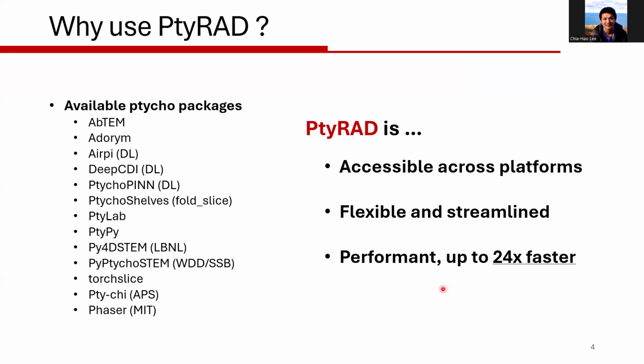And second of all, PtyRAD is very flexible and streamlined. That means we actually implemented a lot of configurable options that you can choose different algorithms, choose different optimization approaches, and you can pretty much do your pre-processing, initialization, typographic reconstruction, even hyperparameter tuning, everything inside PtyRAD. And lastly, and probably the most important part, PtyRAD itself is very performant in both the reconstruction quality and the reconstruction speed, that we actually achieve up to 24 times faster on a tested condition against common software.